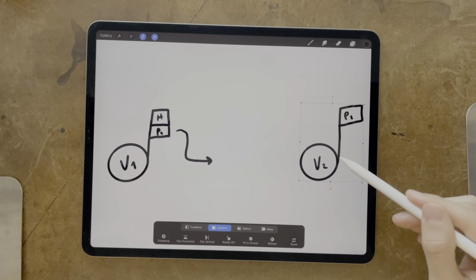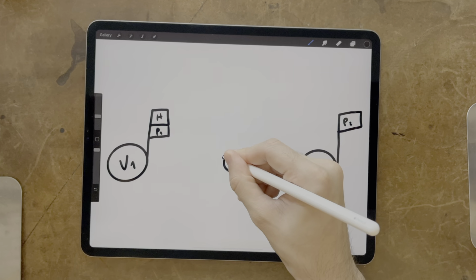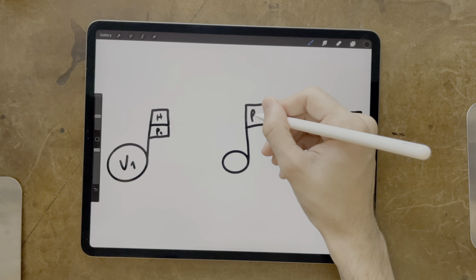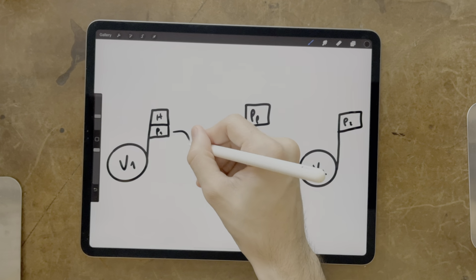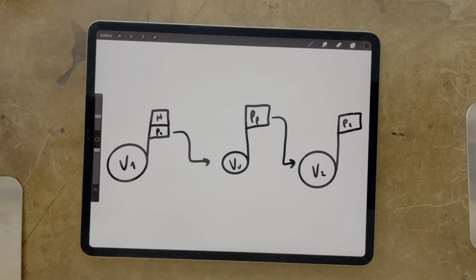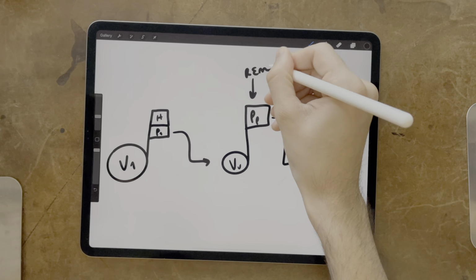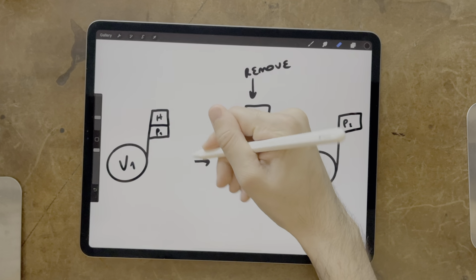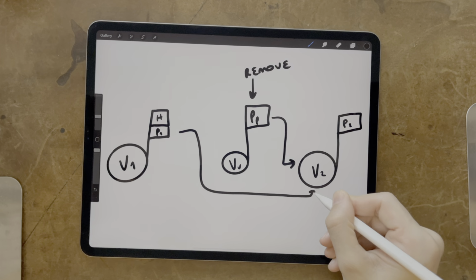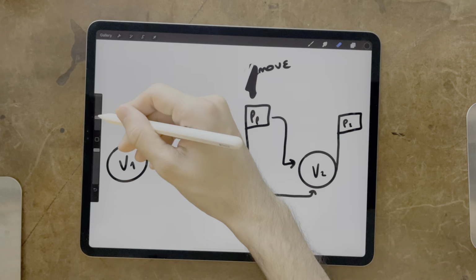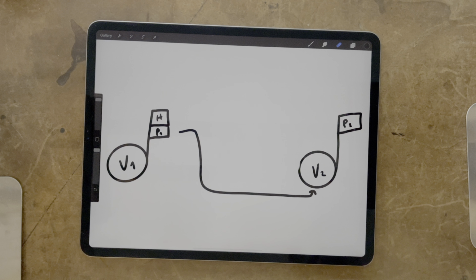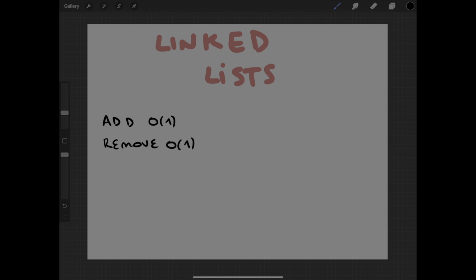To add an item in the middle, you need to store the two items that the new one will be sitting in between, set the pointer to the previous item to the new item with a pointer to the following item. Deleting an item in the middle means taking the pointer of the item before the one we want to delete, set its pointer to the one that follows the one to delete, and then remove the item. It's important that we don't get detached items, so we need to make sure that when modifying a list, we can always set pointers correctly.